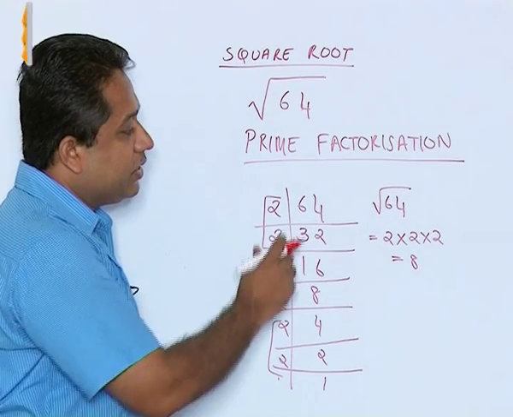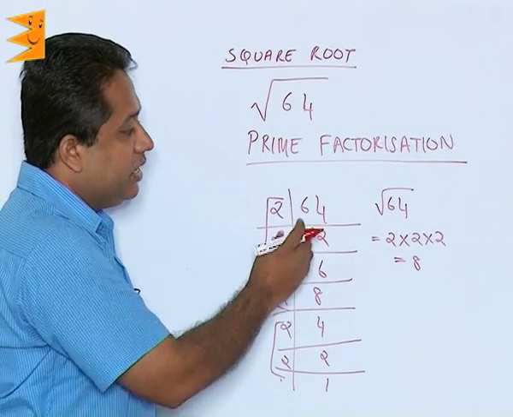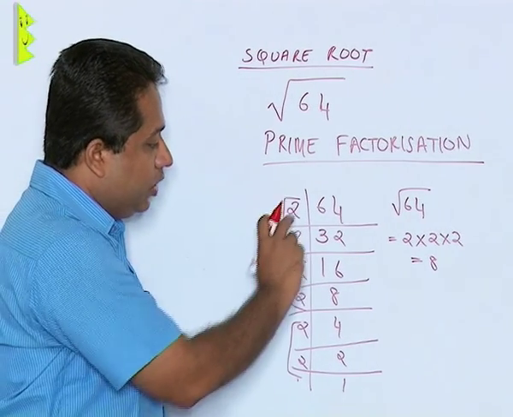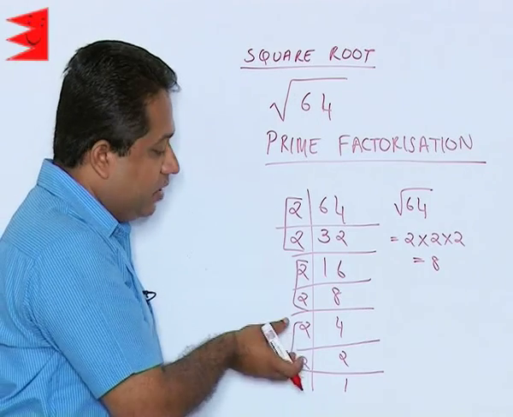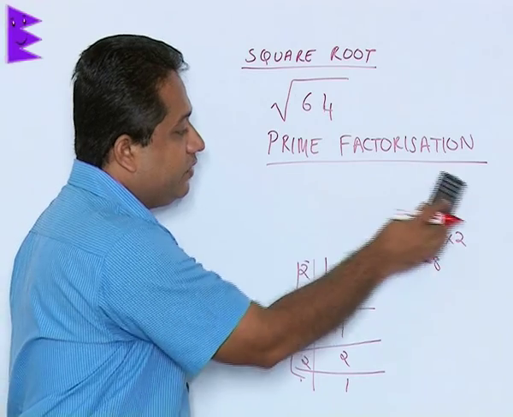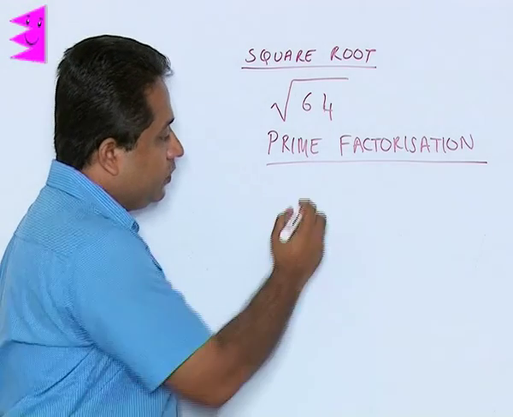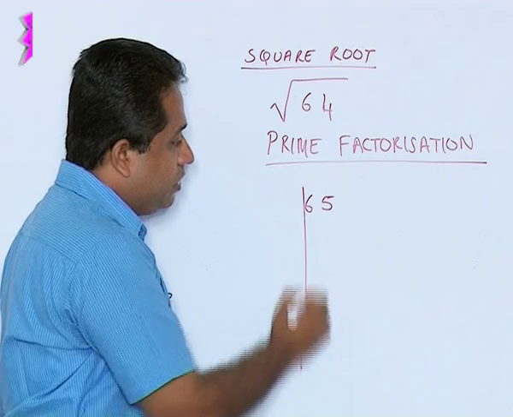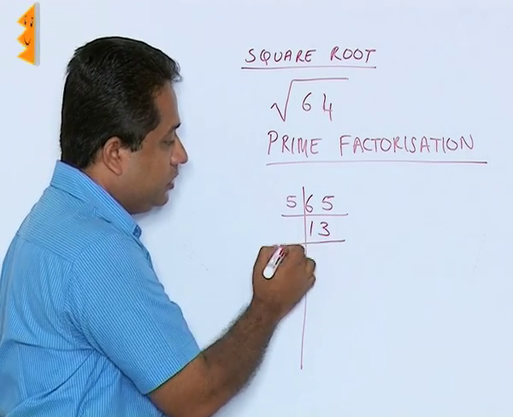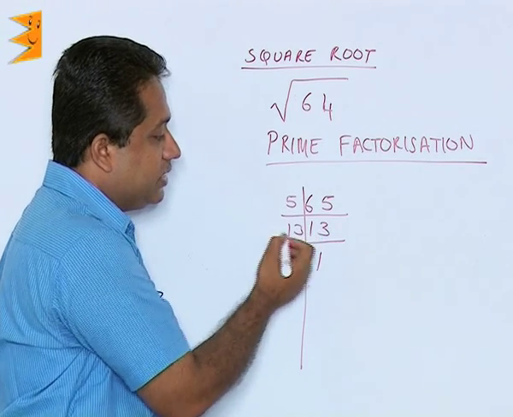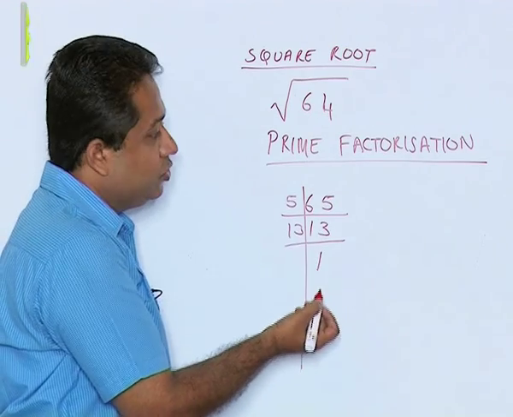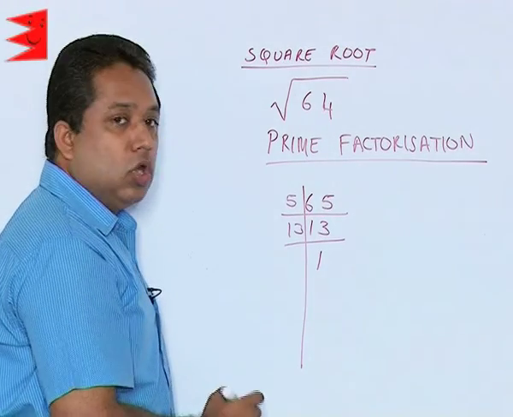So, the prime factorization method is a very easy method provided it is a perfect square. The meaning of perfect square is that we will be able to find out factors like this and there will be groups of 2. Now, if we are having a number 65, then 65 is not a perfect square. See here, if I take out the factors of 65, 5 will go 13 times. So, you have the prime factors as 5 and 13. There are no pairs here, we cannot form pairs. So, we can say 65 is not a perfect square.